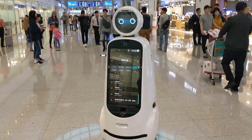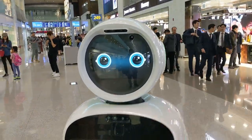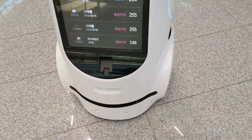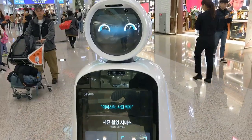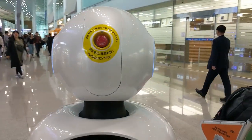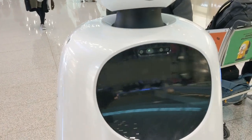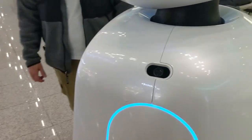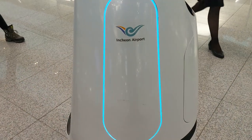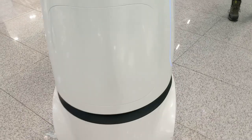Hello everyone, I'm here down at Seoul International Airport and I finally found this robot. It has all the flight information on the front, and I think that's the sensor. On the backhand side we got the emergency stop, as I predicted, and I think there's a back camera and sight sensor as well. It has the Incheon Airport branding — we can't really find any logos for LG in here. Quite a nice robot.